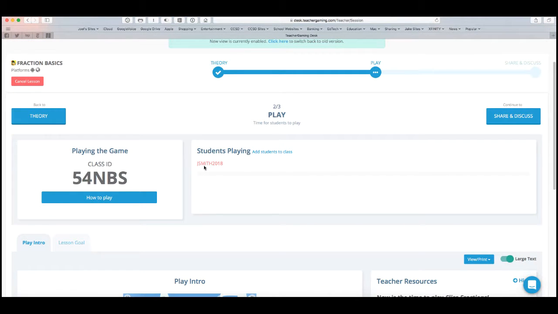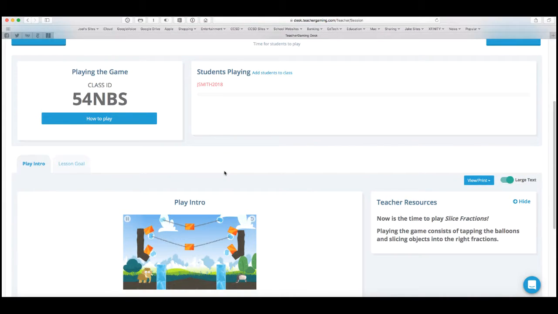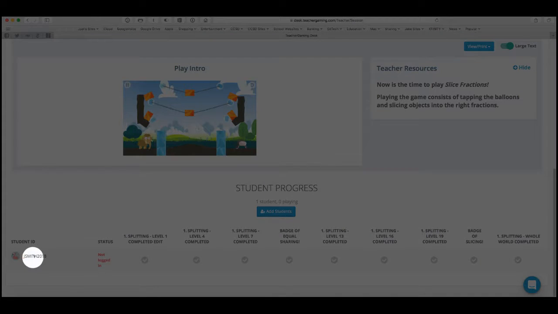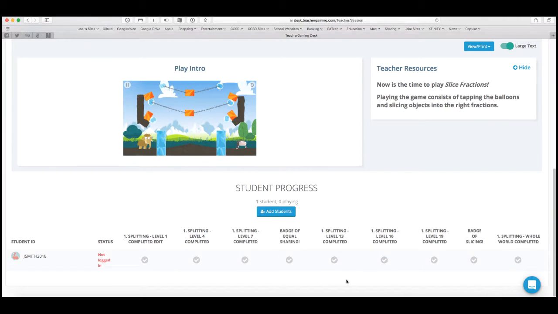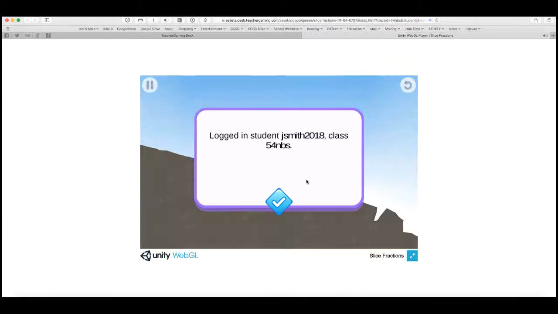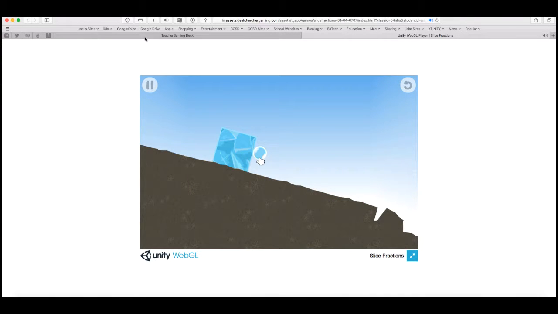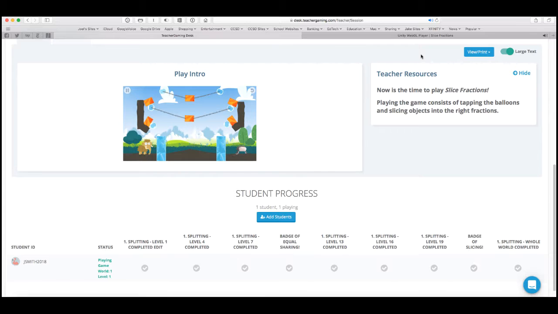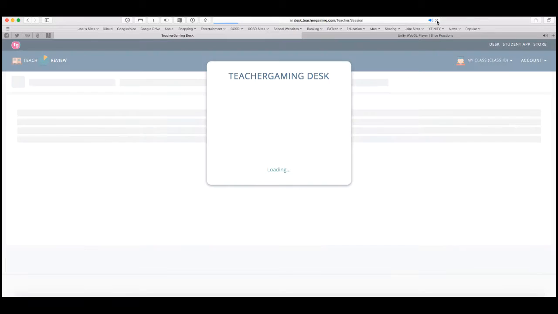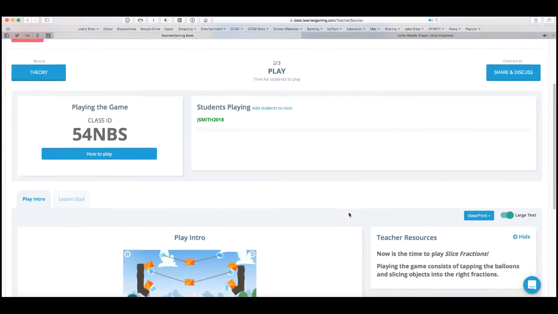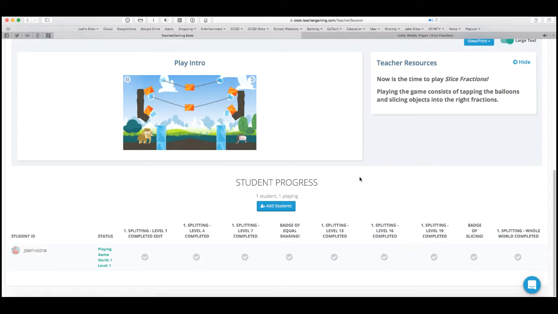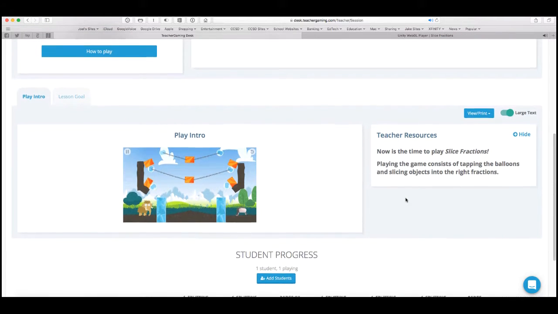So I have one student playing right now. That was the ID that I created in my last episode, episode 1. If I scroll down and look, I can see that this is my student. Currently, I'm not logged in. So if I go to the Teacher Gaming app and then launch, once I click the check mark, I come back to my Teacher Gaming app, this would be on a separate machine. Students would be playing on client machines. This could be what I am sharing with the class. When you have a whole class, this entire bottom part of this page starts getting filled in.